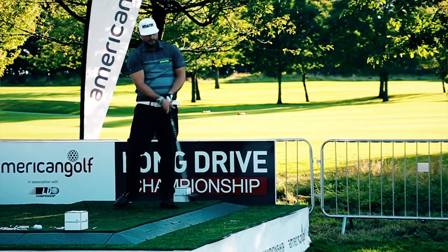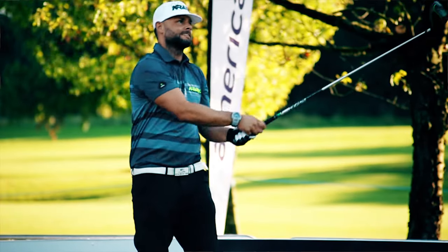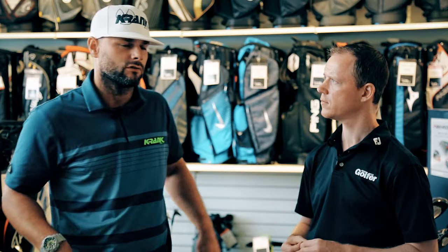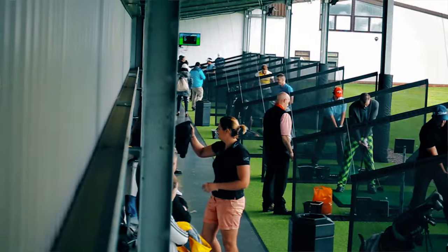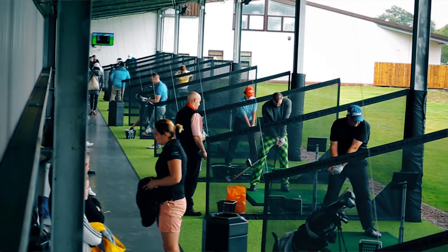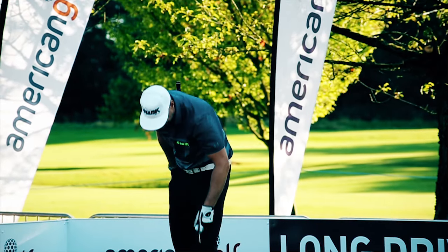And then you add to that, obviously you've got to hit the thing out of the middle of the club. So quality of strike, technique, so you can spin the ball correctly. You want low spin. It's a little bit different to normal golf. You'll find the guys on tour are probably 1 or 2 degrees down at the driver as an average. Some guys will hit a little bit more up. But the long drive boys are trying to swing anything 5 to 6 degrees up at the ball to bring the spin down. I'm using a lot less loft as well.